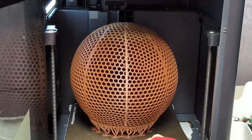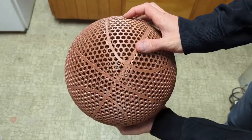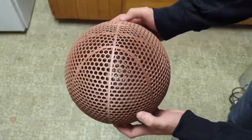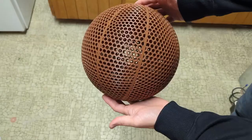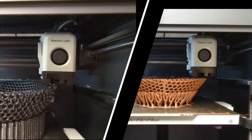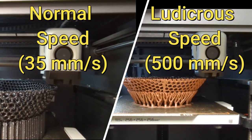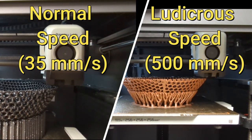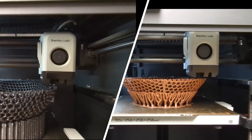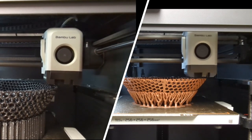Next I had to actually print a basketball out of each of these filaments. Look how cool this metallic copper filament looks — it almost shines in the light and kind of looks like an optical illusion when you rotate it around. The Hyper PLA came out really clean too, and this is especially impressive considering how fast I was printing it. I put two videos next to each other for comparison: on the left I'm printing at 35mm per second, and on the right I'm printing the Hyper series PLA at just under 500mm per second.